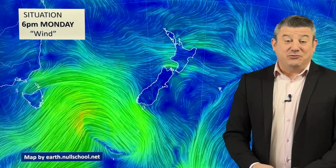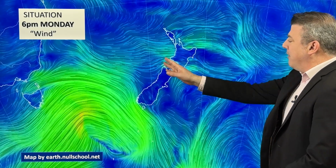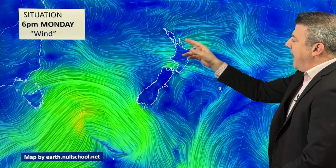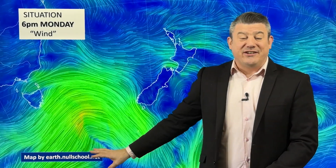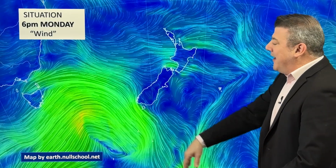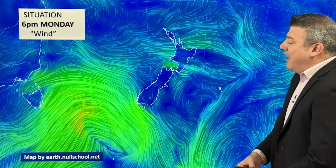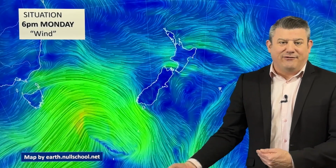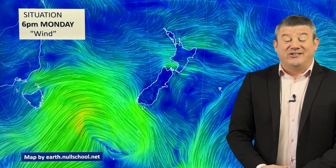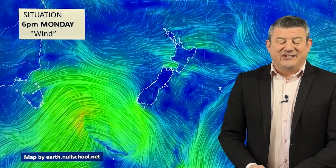Let's get into the forecast. We've got westerly winds to kick off this week. They're not too bad, but a little bit breezy through central parts of the country and around the top of the North Island. The main feature is the low pressure storm south of New Zealand. That's about to drive in some windier weather and a cold front coming through for Tuesday, but an even bigger cold front is coming in towards the end of the week around Thursday and Friday, and then clears the country on Saturday morning. So we're going to cover that. And in between these two cold fronts, we've got some high pressure briefly visiting the country.